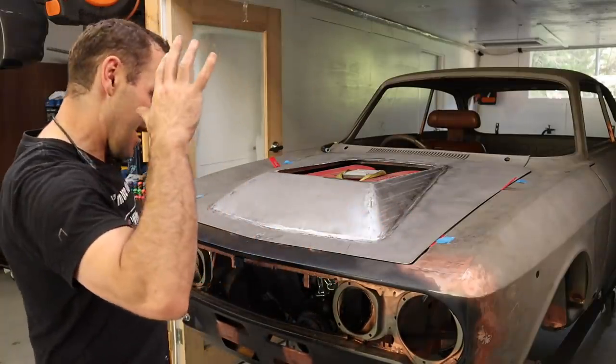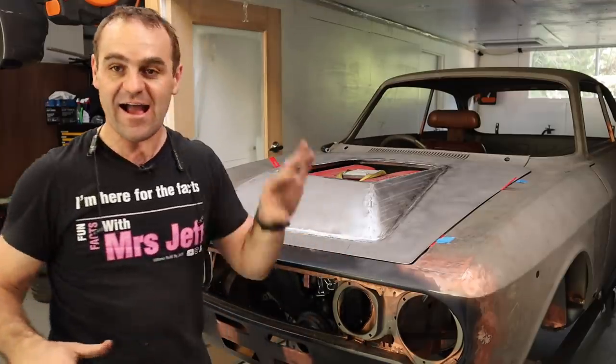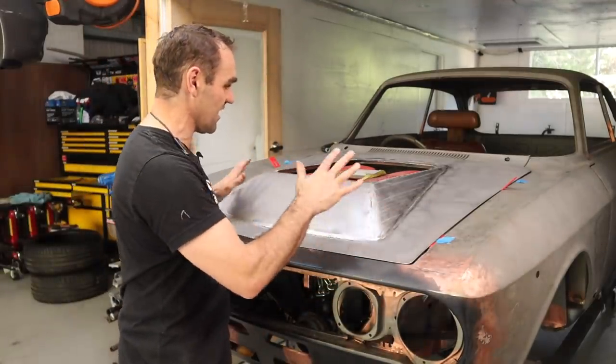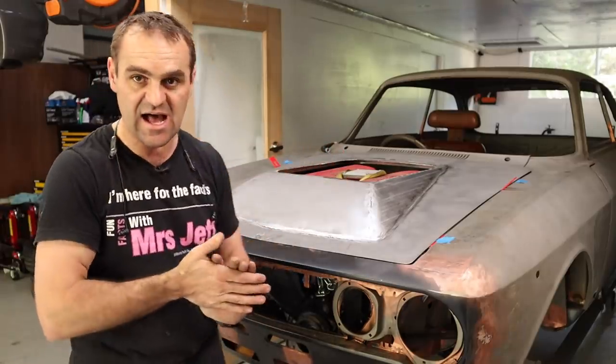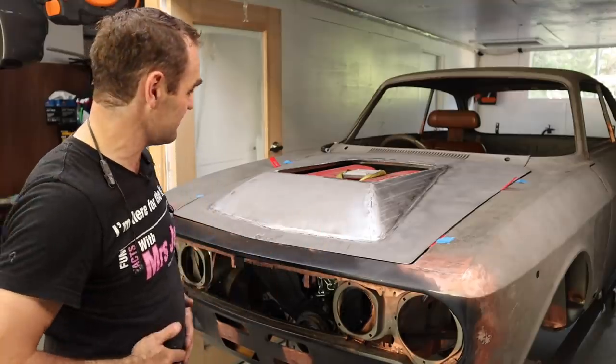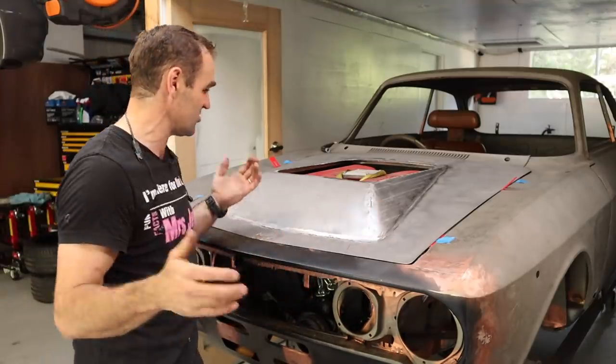I think it works with the design of the car. As I said, I wanted it to look like an addition. I think it does. I think it doesn't detract from the shape of the car too much. Okay, yes, it is bigger than I wanted, as I mentioned. It's just what it needs to be when you put a Ferrari engine in a little Alfa Romeo. So in any case, I think that is looking good.